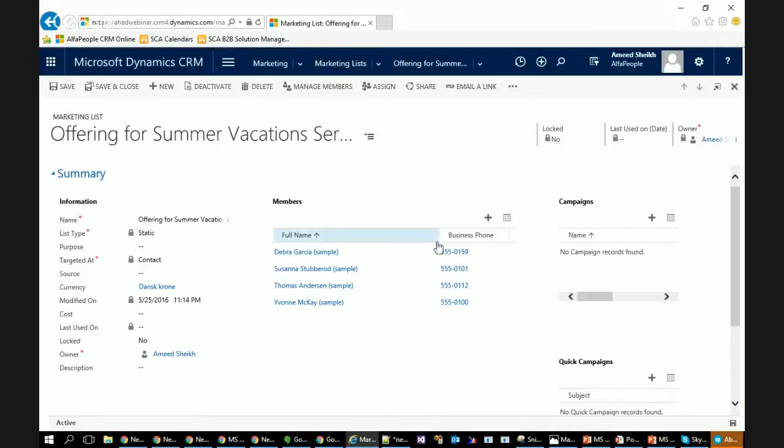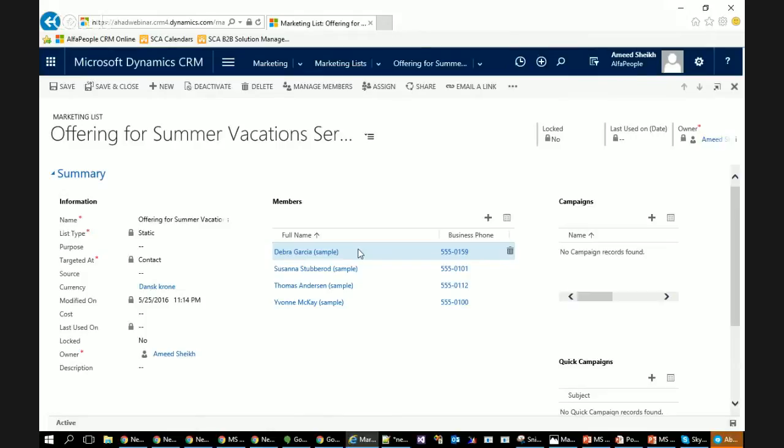So now these contacts are added. Here is the thing. Static means that these contacts are added as something that you have physically set for the marketing list.